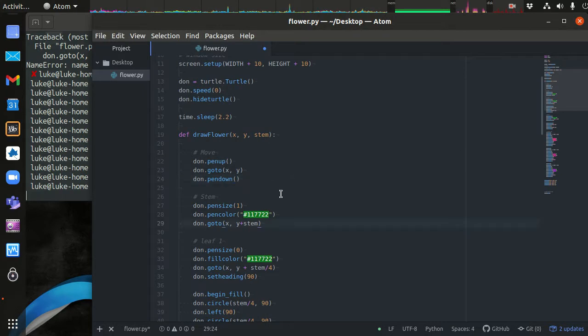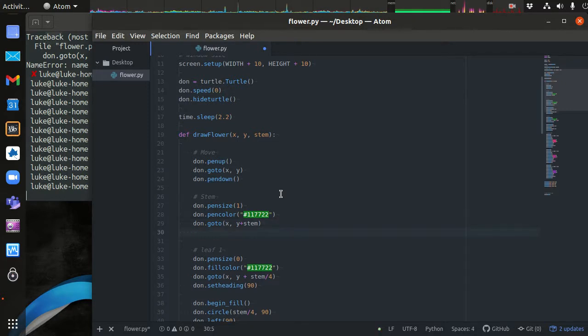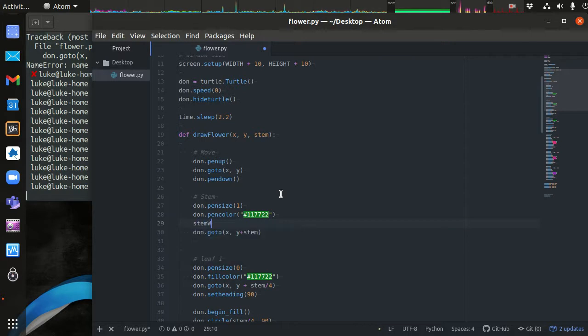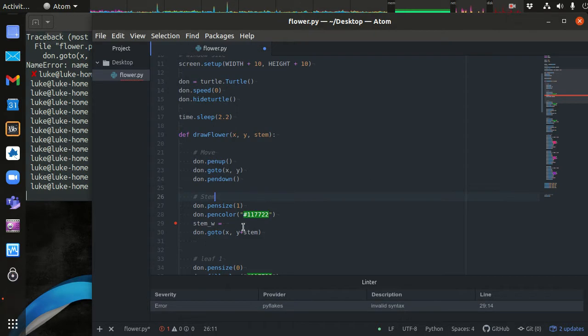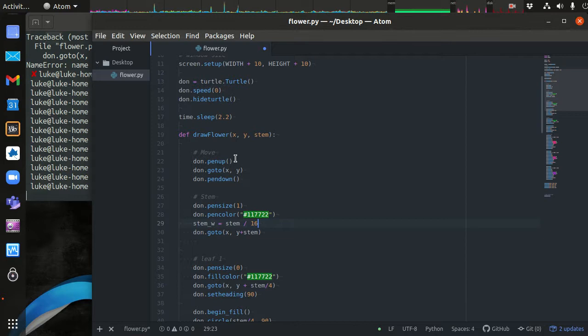All right, so to do that, we have to figure out how wide we want the stem to be. So we're gonna say stem width is going to equal, and we're gonna put it in terms of this original stem size. So how wide is this compared to that whole length? Let's see, that would be half of the stem size, that would be half of that, so that'd be a quarter, that would be an eighth, that would be a 16th. So we're somewhere between a 16th and a 32nd. Let's call it a 16th. Stem divided by 16. And we'll take a look at this. This might be too thick. We can change it. But this is going to be our stem width.